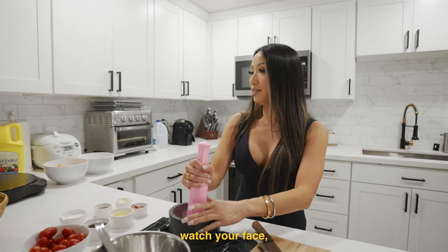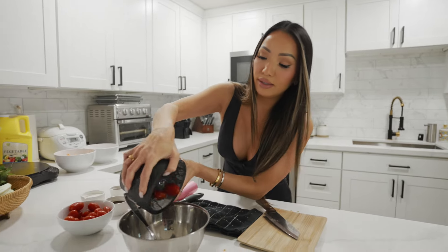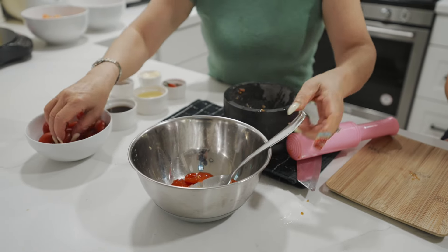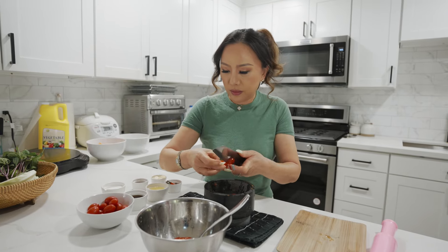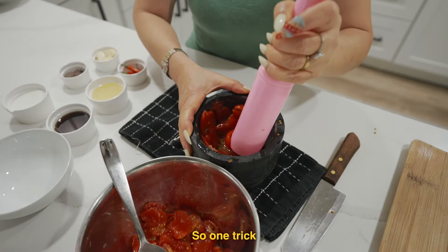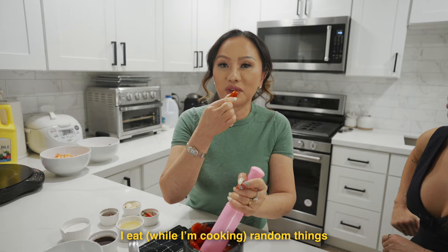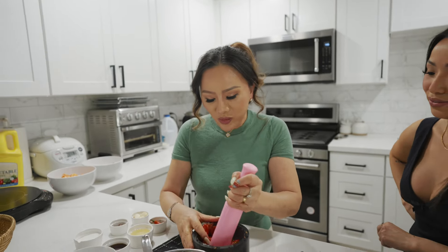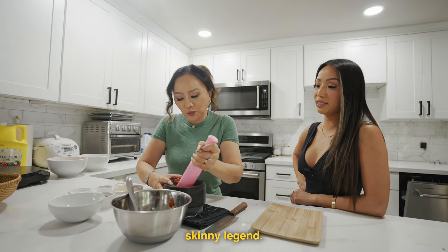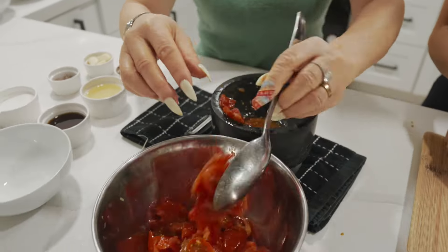Watch your face because it might get all over the place — get a little messy. One trick to stay skinny: snack while you're cooking! So by the time I'm done, I'm stuffed. In case you're wondering why she's a skinny legend. We have family members texting us every week asking for the recipe — you know who you are. So we decided to make this video to show our relatives, my sisters, and all of you.